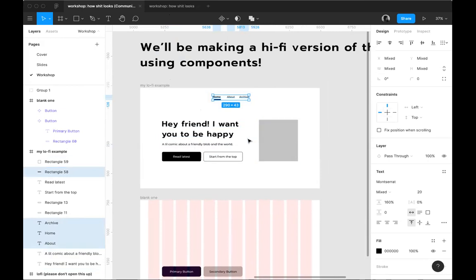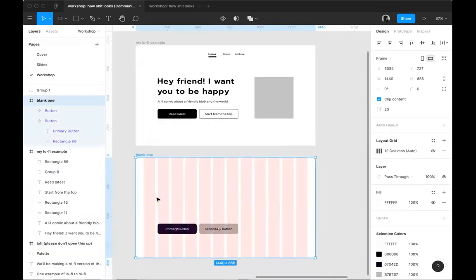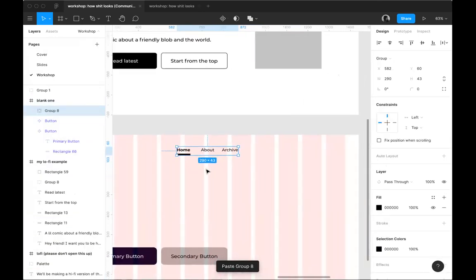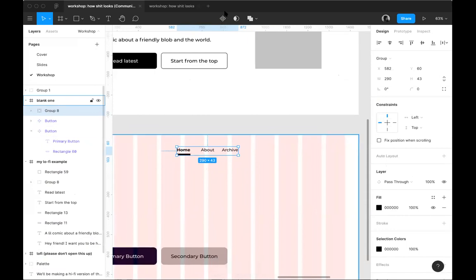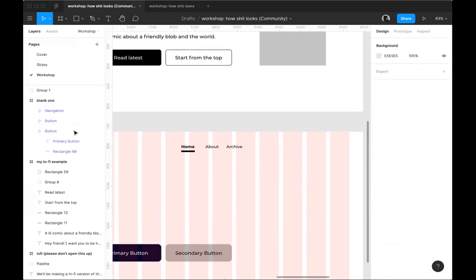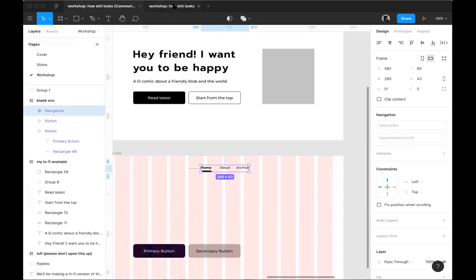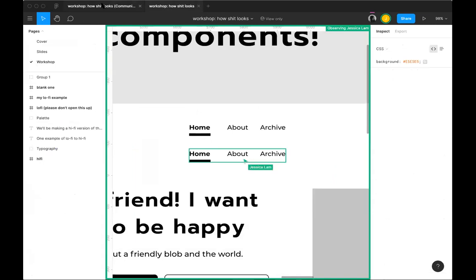I'm just gonna group all of those. You can group them first and then make it into a component, or you can just select all of them and then hit create component. So that's an example of that. And then in the future, to show how edits will be reflected, I'm just gonna make a quick copy of it and say, okay, I'm creating another page and it's not the home page anymore.